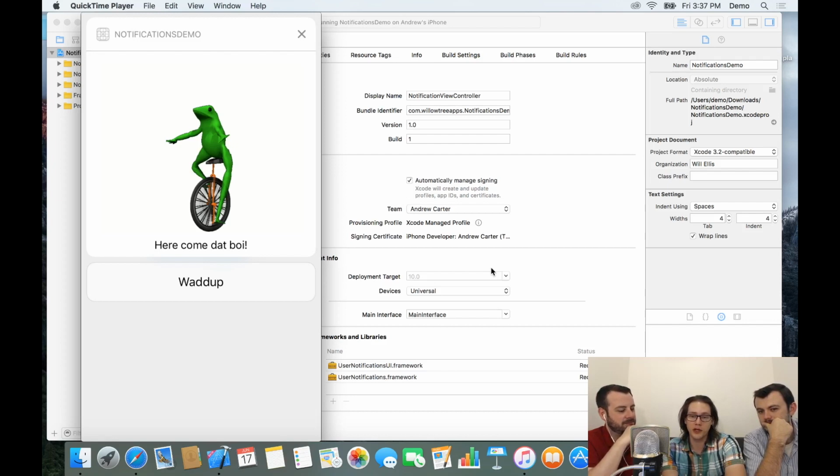comes with a working view controller. And by the way, this is a view controller just like you're used to working with. So you can do networking code in here. You can share models between your real app and your notifications. So I guess you have full-blown access to whatever you need in here. All you have to do is click the little checkbox that includes a particular file in that target.